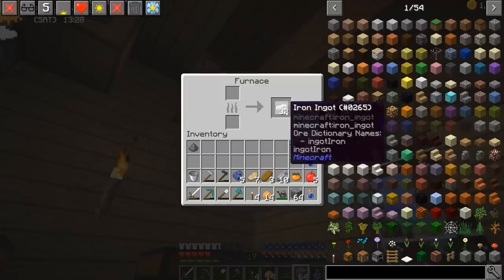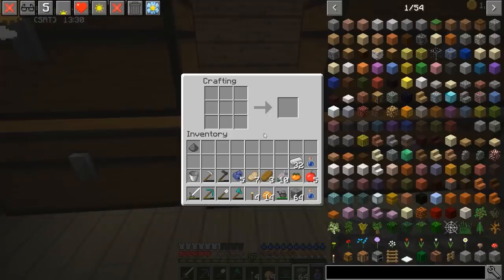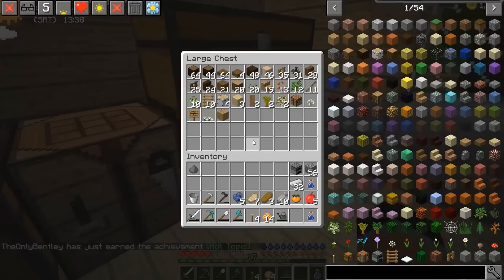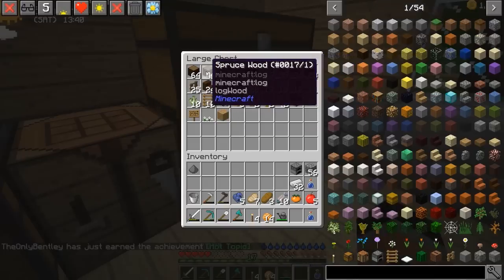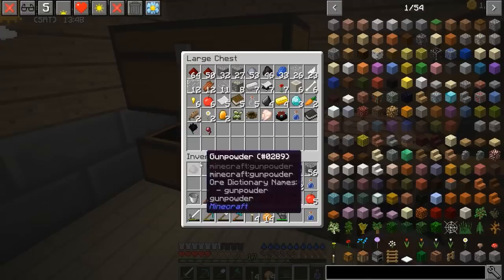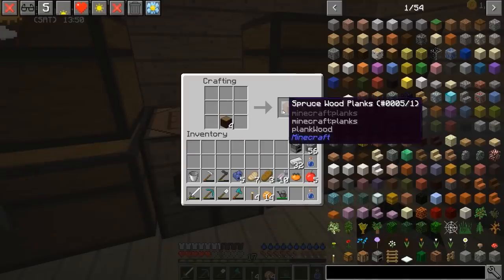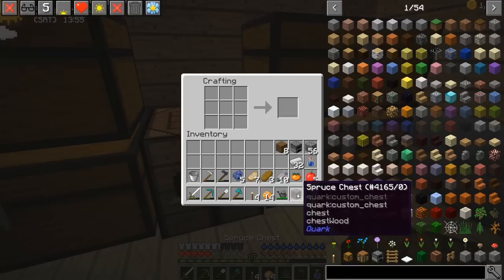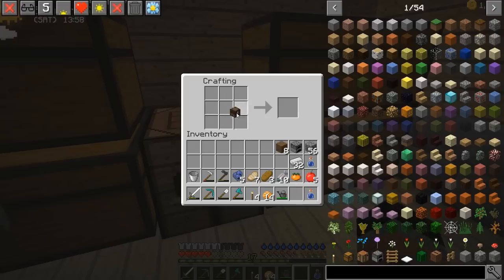So I got some iron cooked up, ready to go, and I'm going to make us a furnace. Oh wow, look at that. We finally got our achievement. Ooh, we just beat the game. Oh man. Alright, so we're gonna make a couple chests here. Let's also put that gunpowder away. Ooh, dangerous. It's my middle name. Maybe. I doubt it. Oh, I guess that doesn't matter.